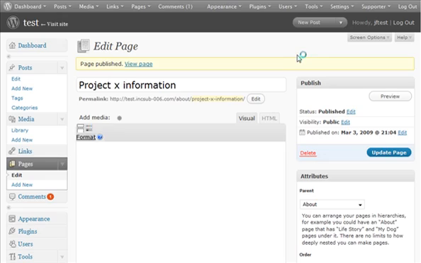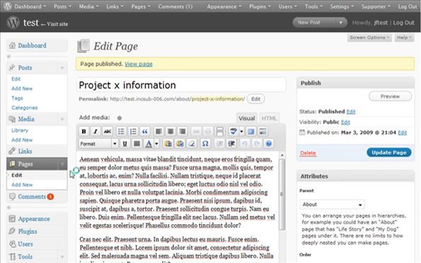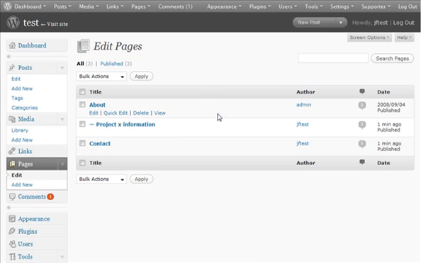Now, what that's done is mean that that page is now existing, as you can see, as a sub-page to the about area. So on most themes, you only actually get to see these top-level pages appear, and these sub-pages don't appear, even though they're particular pieces of content that you can work with. And it's really that simple to create these different bits of content, these sub-editorial areas of content, and put it together so that you can have a really complex content management system, all in the back end of your blog.